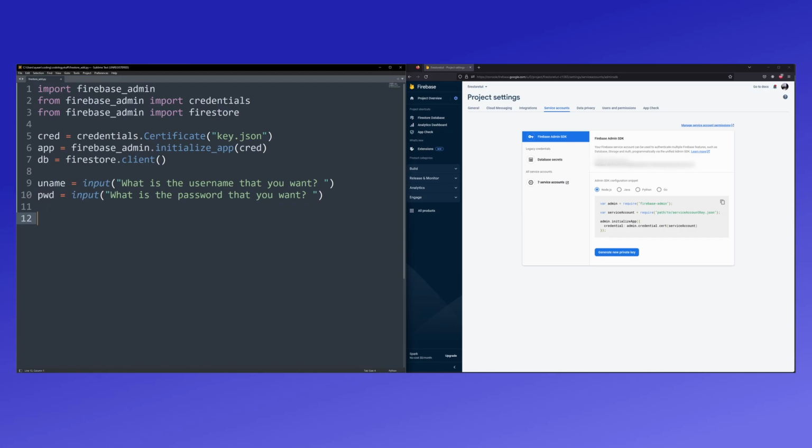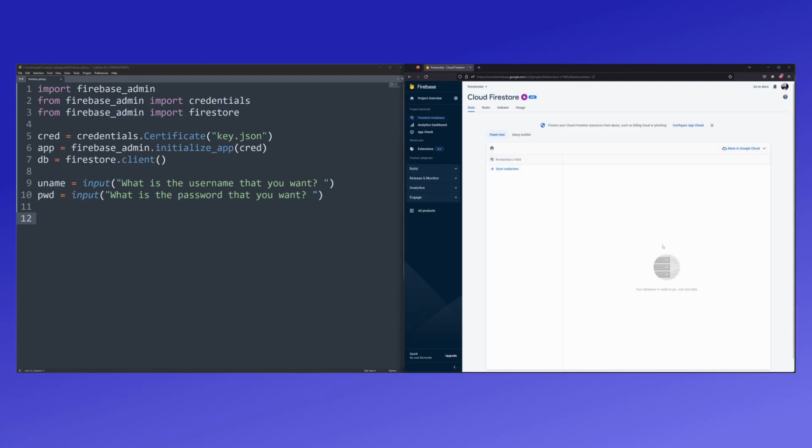And then after that, all you gotta do is add this to the database. So how do you do that? Well, this uses the collections and documents model. If you take a look over here, you should be able to see in this dashboard that says start collection. Collections are basically like tables in a normal SQL database.